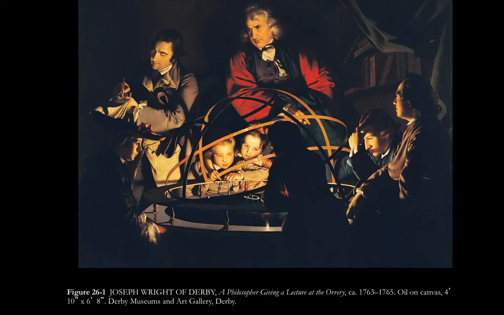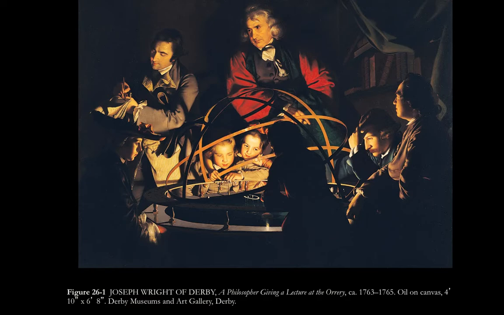Artwork of the Enlightenment period often features reason and rational thought as opposed to humor, religion, or artwork that glorifies wealth connected to the monarchy. This is a great example of an Enlightenment painting: we have a philosopher giving a lecture at an orrery, which is a small model of the solar system. During this time period we see huge advances in the fields of science — for example, people had come to accept in general that the sun was the center of the solar system, and this is a painting about that. Close attention is given to all of the natural details of this scene, so that the way people are illuminated by that center sun feels very real. Everything is based upon investigation.